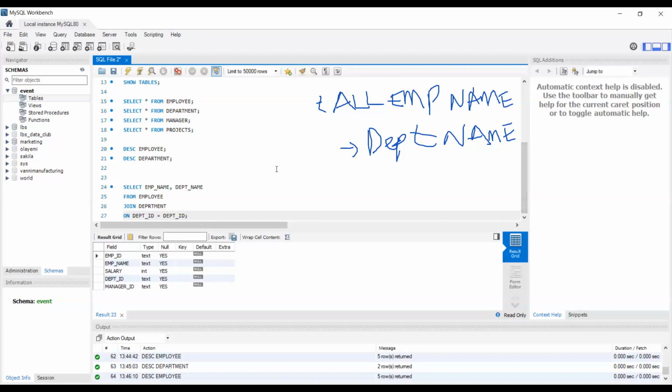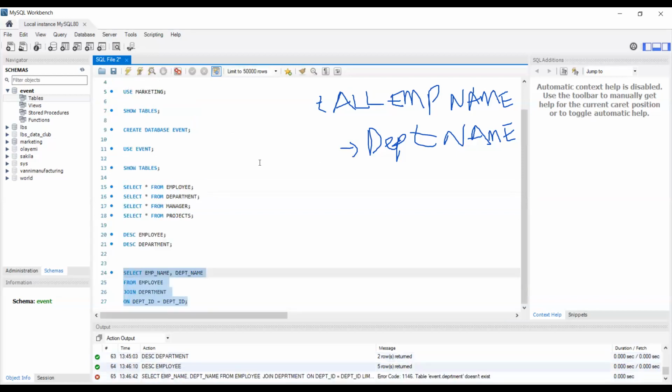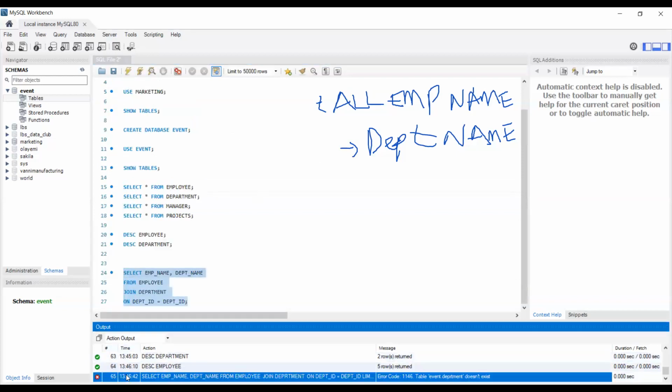If I run this, will it work? It's not going to work. Tell me why. Is it because of the join?